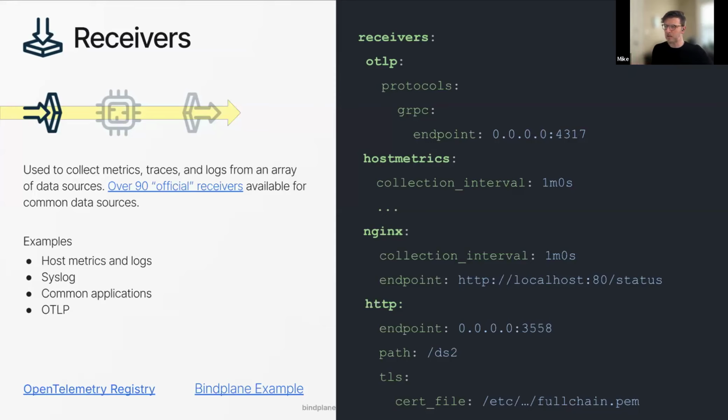For Nginx, similarly, you have an endpoint that you're collecting this from, or things like a generic HTTP endpoint that can be configured at a certain port. So some of these are going to be looking locally at a system. Some of them may make external calls to collect data. Some may just be an endpoint for you to send telemetry to. There's a wide range of types.